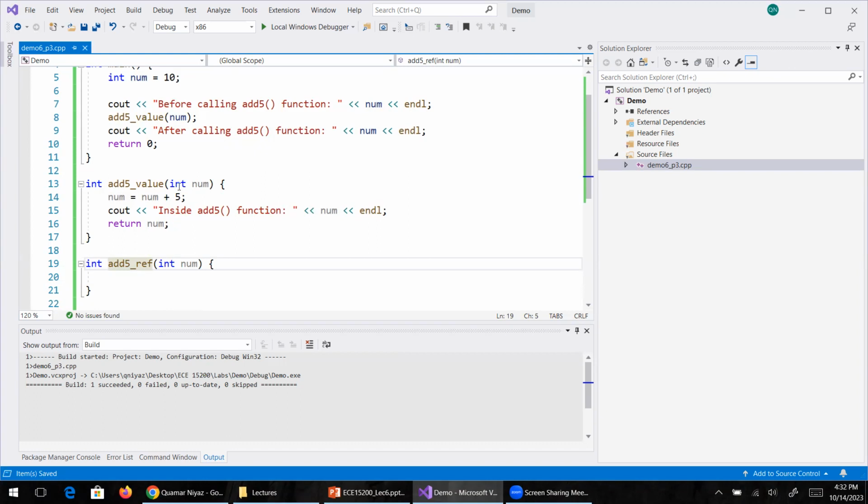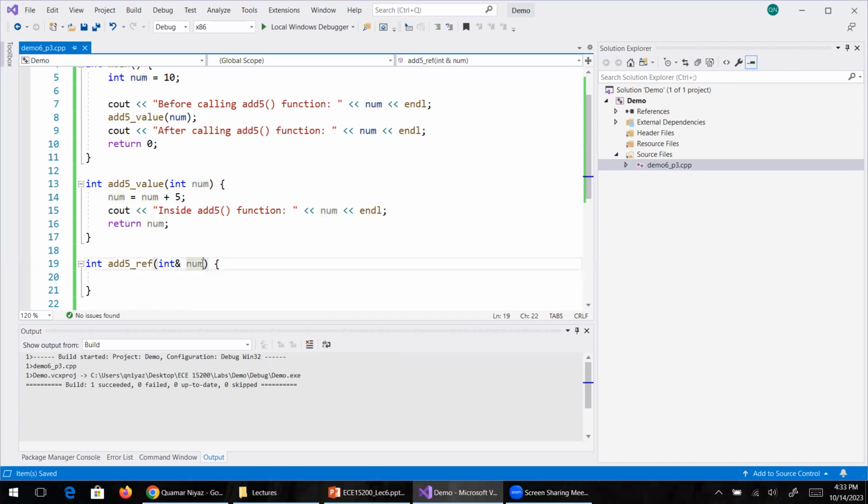So in this function, how is pass by ref different from pass by value? Remember we have this int, which is the data type, and then the name of the parameter or data. Here we also have this, but what I will do is put an ampersand after that, right? So now this num that you are seeing is a pass by reference parameter, but in the other case, this num is passed by value, right?